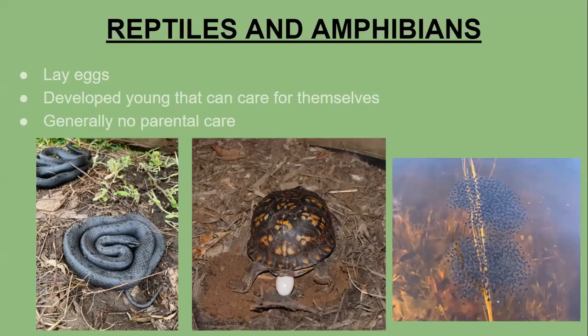So mother reptiles will lay their eggs on land, and their eggs have a tough leathery shell which allows them to pass oxygen and hold in moisture, and then that leathery shell can also stretch a bit so the baby can grow inside. When they hatch, these babies will then look like tiny adults. So they're born with everything they need to survive on land. And they have everything that a reptile would have. So they have claws and they have scales. And then in the case of a turtle, they would have their shells and their beaks as well.